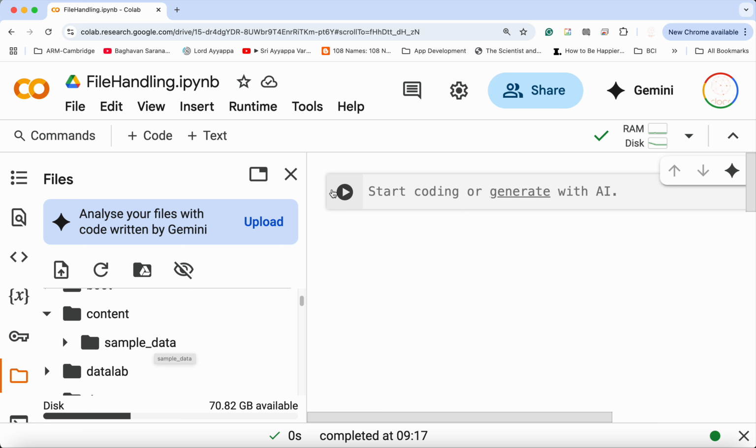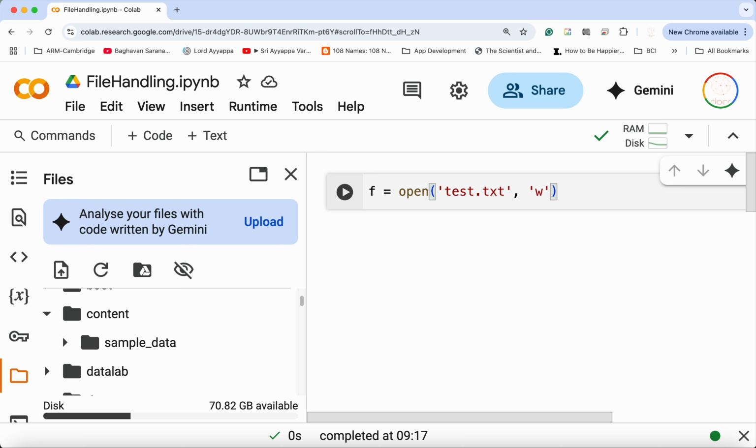Now to create a new file, you can use f as a file handler, and you say open, and you give it any name. So for example, test.txt, and you open it in many different modes depending on what you want to do, whether you want to read, write, or append, whether it's a text file or a binary file. So there are many different options when you want to open a file. I will leave it to you to look through the handout to understand the different options.